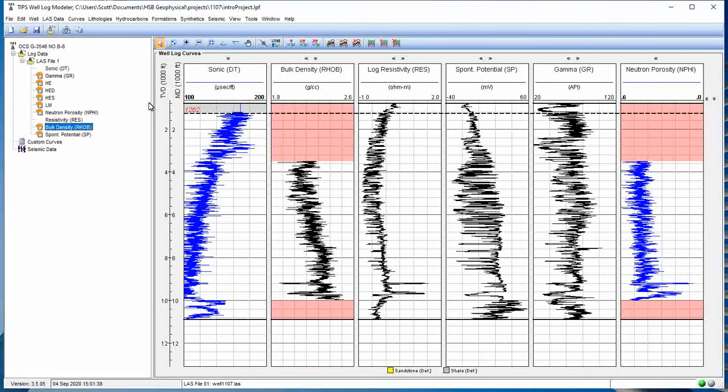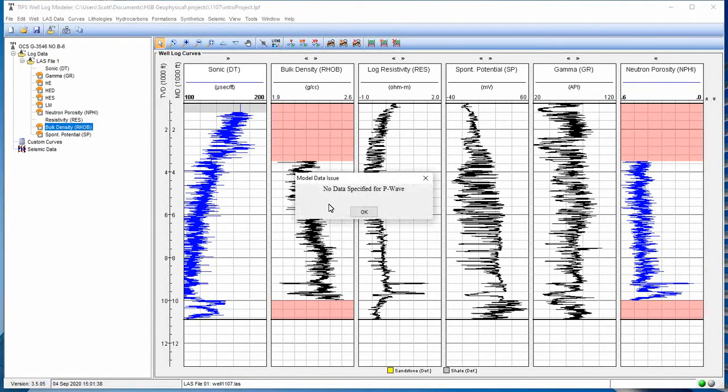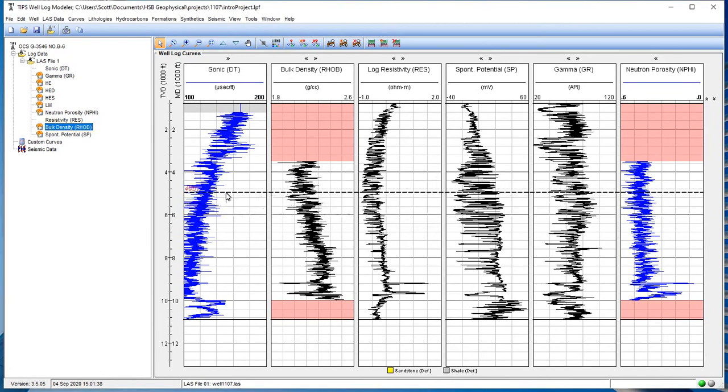Now I'm getting all excited and I want to create some synthetics. So I'm going to go to synthetics 1D model, and it says you don't have any data for a P wave. You need a P wave. How do we get a P wave? That's going to come under the custom curves. We've got a sonic, but there are multiple ways that we could create a P wave. Sometimes we have to do a pseudosonic based off resistivity, but for right now, we need some information on a P wave. In the next video, we're going to show some custom curves, including P wave and a really exciting one on shale volume.